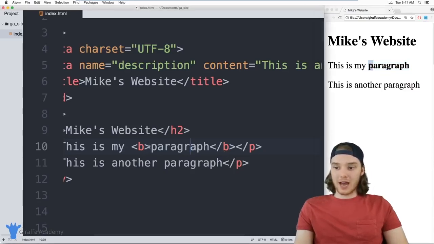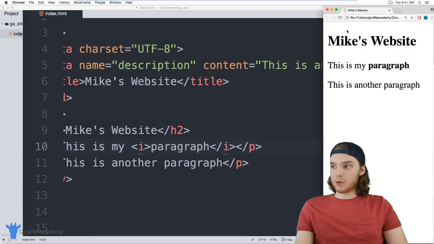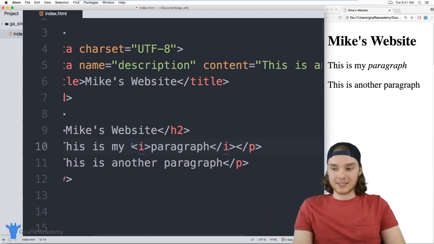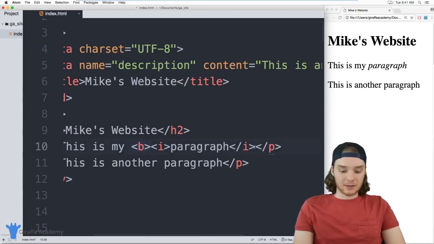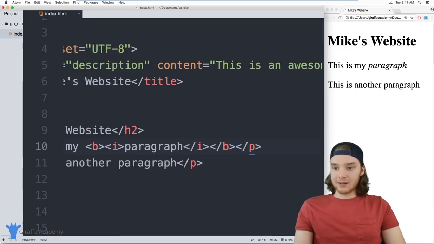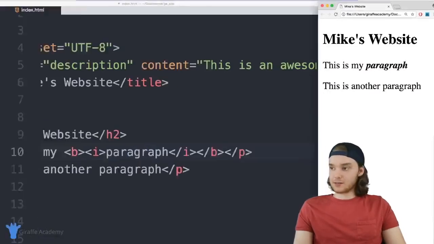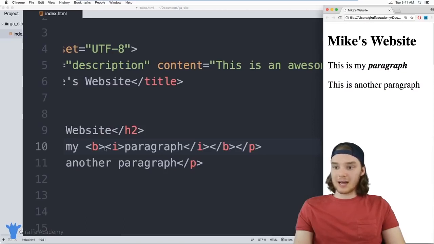I can also use another tag. So instead of making it bold, we can make it italicized. So I could use an I right here instead of a B. And now instead of being bold, this text is gonna be italicized. And you can actually embed these tags inside one another. So I could use the bold tags and the italics tags. So over here, I'll take this bold tag and this other ending bold tag, and inside of the bold tags, I'm gonna put the italics tags, and then I'm gonna put the paragraph. And now we'll have a bold italics paragraph, just like that. So it's italicizing the word and bolding the word at the same time.